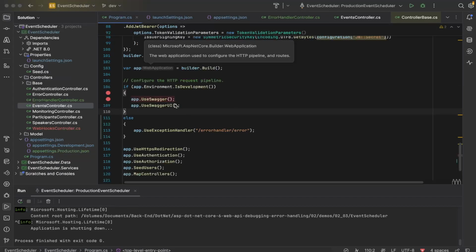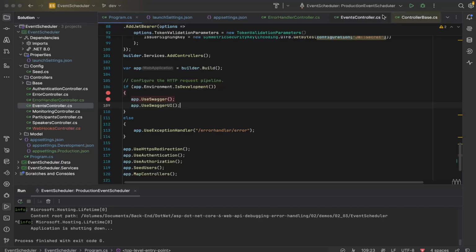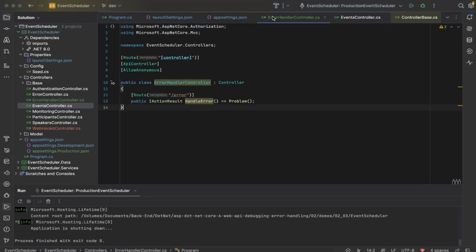Okay, so in here, if you run this application in a different environment, we have to customize that error message for each environment. So let's see how we can customize it for the development environment. I'm going to take a different approach.